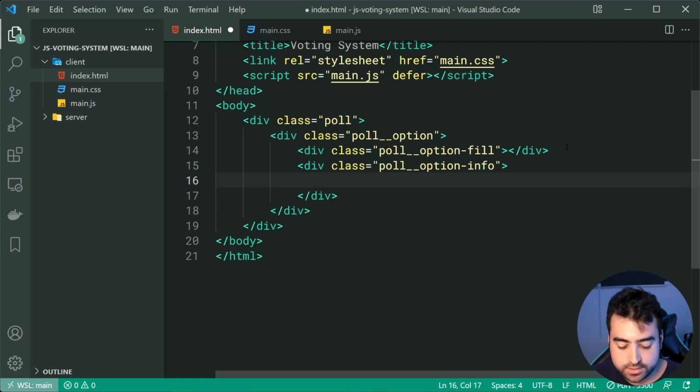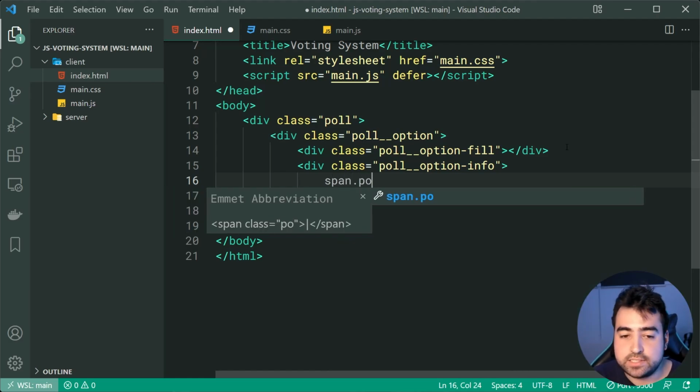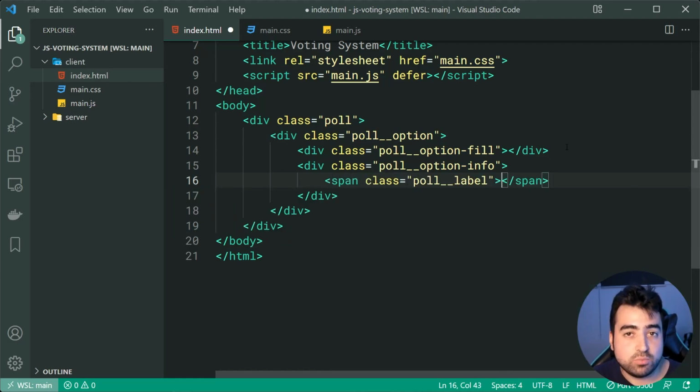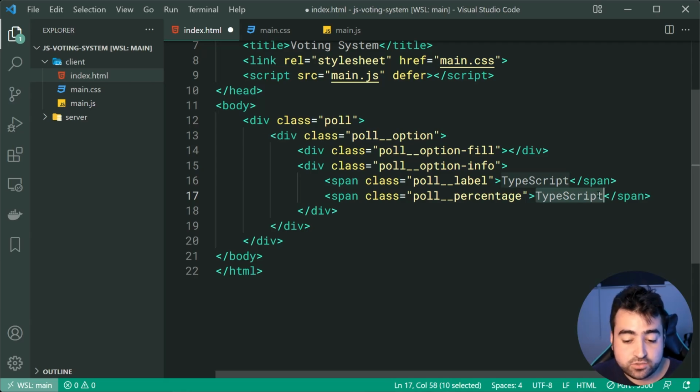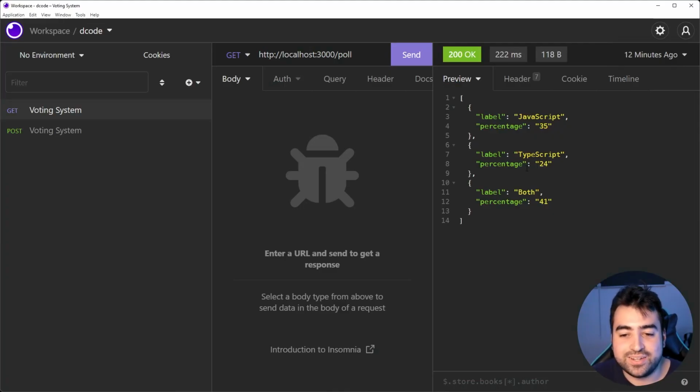So here we'll just say span with a class of poll__label. We can say as an example, TypeScript as the option. Let's duplicate this line and say poll__percentage. For TypeScript, we can just say, let's actually test our API again. So we get 24. So let's make it 24%.